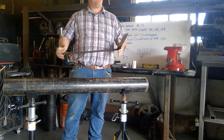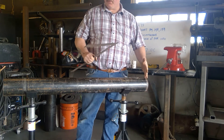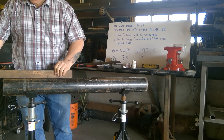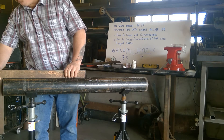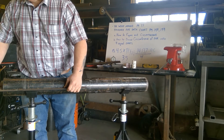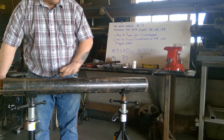If you have a square and want to check the end of the pipe to see if it's square, you can't come right off the very end of the pipe if it's a torch-cut surface. But if it's a factory end, you can take your square, set it up along the outside diameter of the pipe, and bring it into the face at the very end. If it hits at both points, you know it's square in that direction. Then move your square 90 degrees and check across those points — that way you know the end of the pipe face is square.